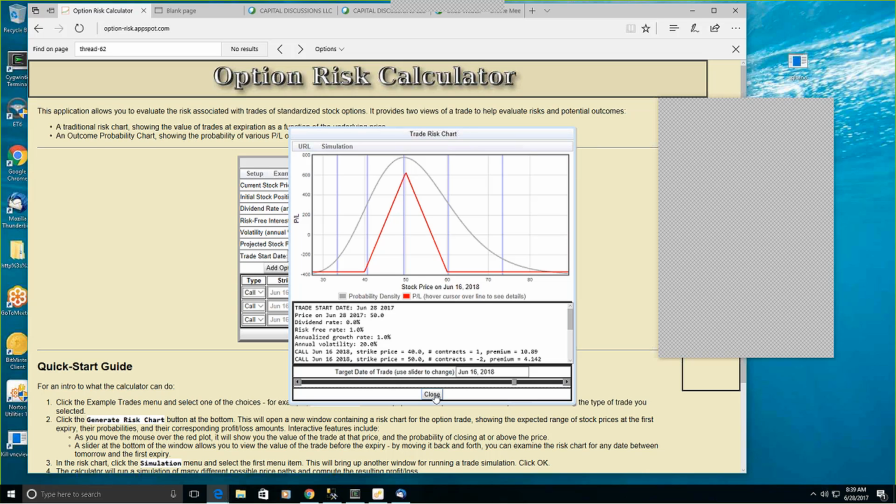Okay. Yeah. And so then my second question may be a little shorter, at least I hope. Do you have any recommendations for using your tool during the evolution of the life of the trade? So, for example, on our road trip trade, again, I'll just use that one. If we input our starting prices, the starting volatility, and the premiums, then obviously we get the curves which are generated. But that is obviously one moment in time.